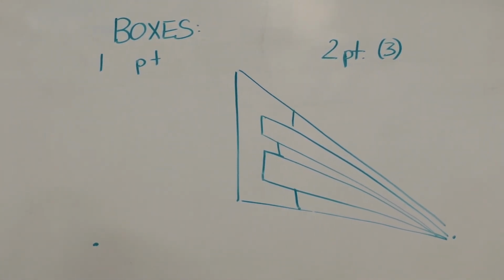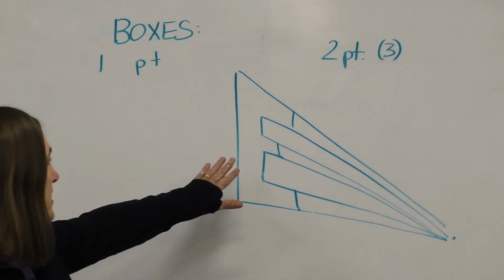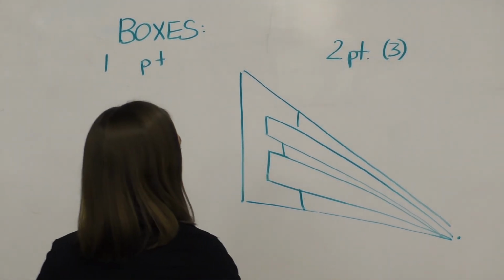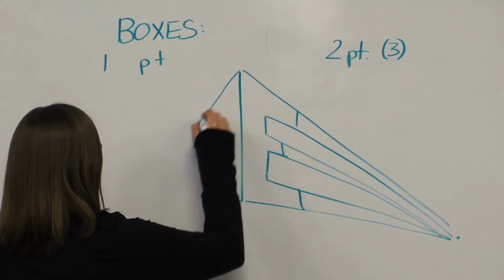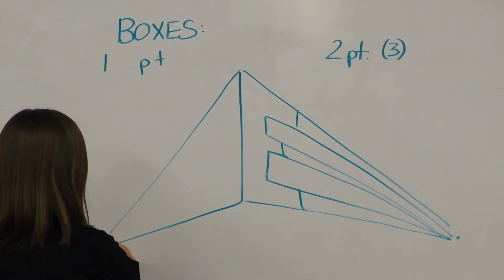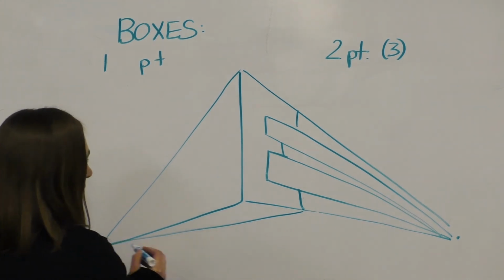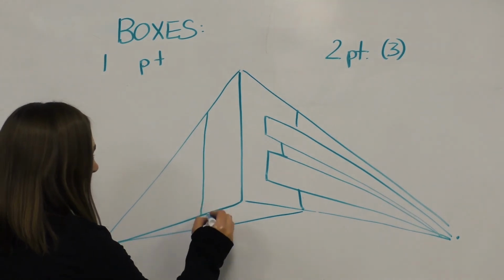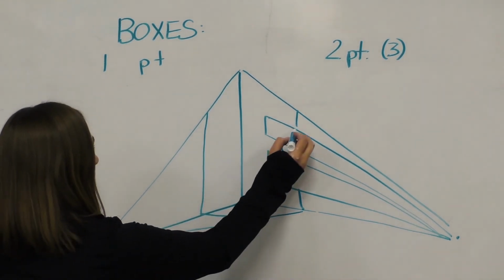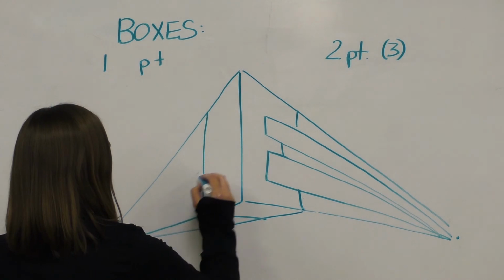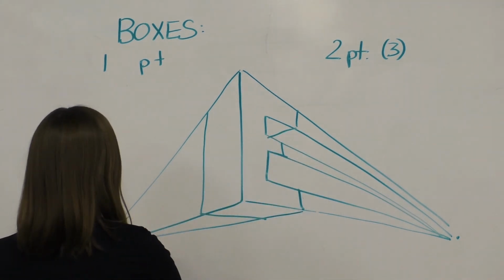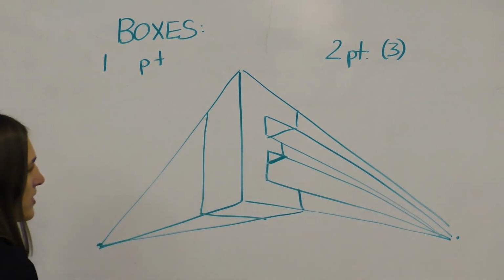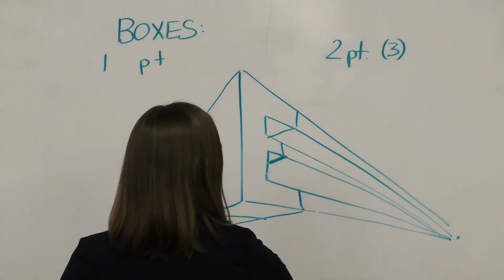Okay, so now you can see that I'm standing at the corner of the E. I can see all of these lines going off to this side. Now I have to make it look 3-dimensional. So on this side, I go to this vanishing point. I do the left side first, so that's easy enough. But these also are gonna need to go. So you can hold your ruler. I'm just approximating so it won't look quite as good. And you'll kind of get the side lines coming off of the E there.